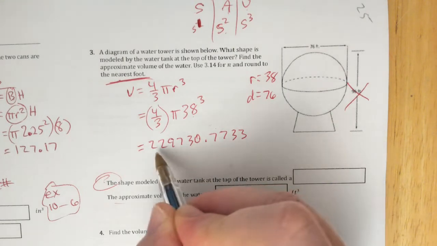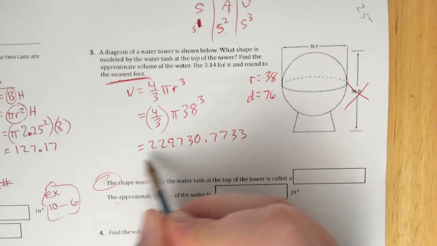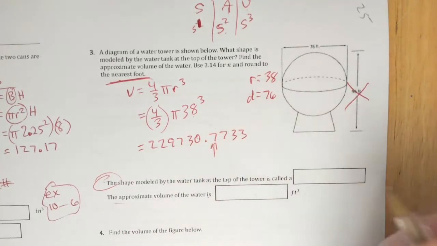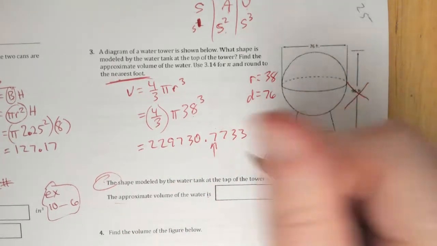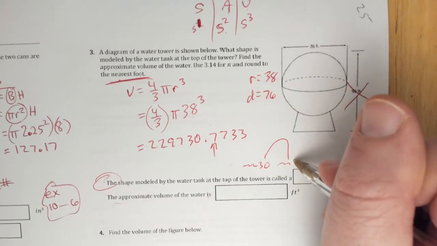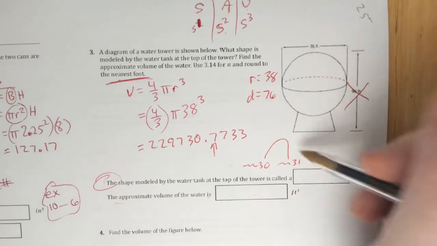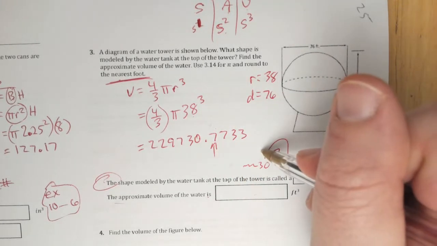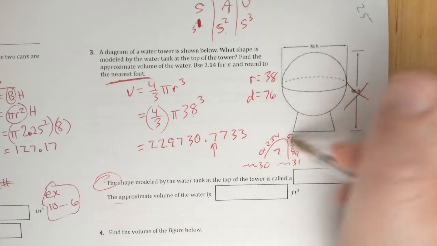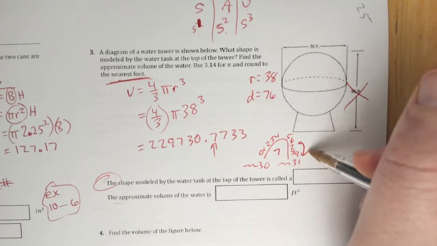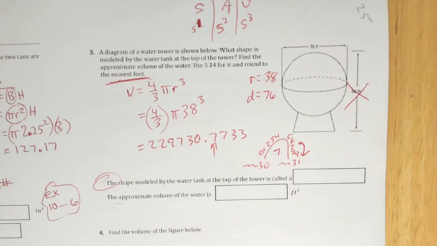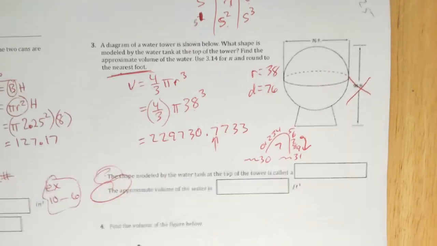So are we staying at blah, blah, blah, 30, or are we going up to blah, blah, blah, 31? That decision is made by this number. Did that make it over the hill? And by hill, I mean this. 30. Are we staying there, or are we going to 31? So that's the question. So the 7, did that make it over the hill? 0, 1, 2, 3, 4 versus 5, 6, 7, 8, 9. The 7 is over the hill, so it'd go to 31. So there you go. All right, so you should be able to type that in there. All right, next.